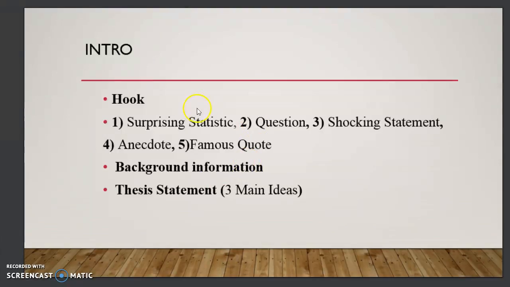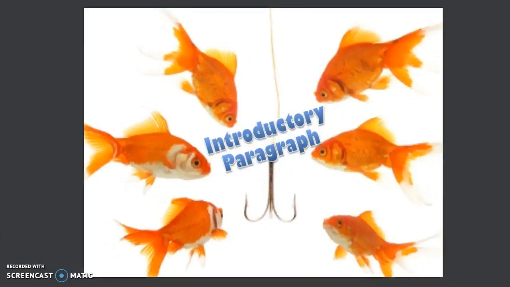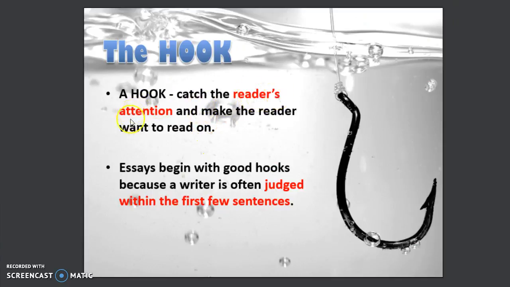In the introduction, we have 3 elements that we need to follow, in logical sequence. The first one that we have to write is a hook, followed by background information, followed by thesis statement. Now let us look at what a hook is. A hook is basically to catch the reader's attention and make the reader want to read on. Essays begin with good hooks because a writer is often judged within the first few sentences. So if your hook is boring, no one will want to read your essay.